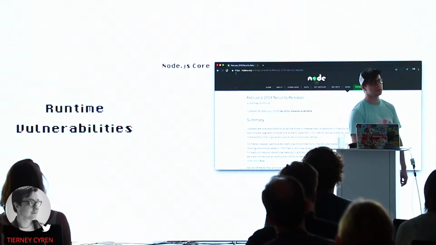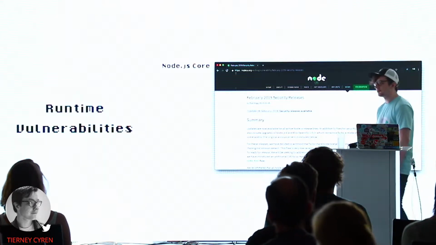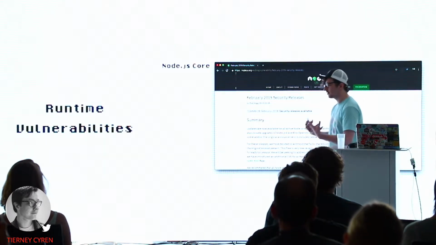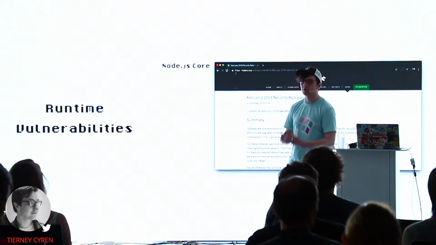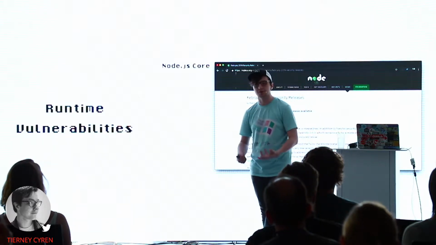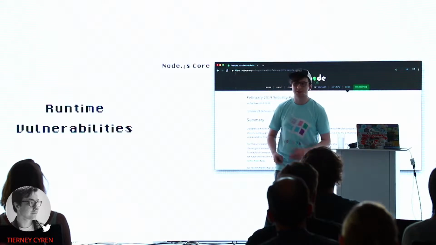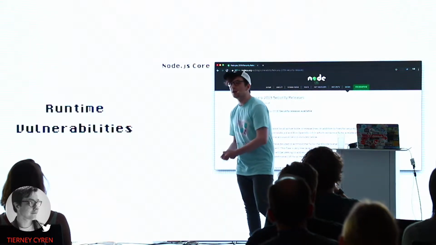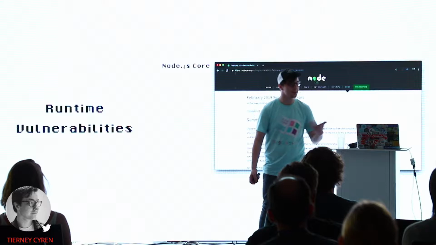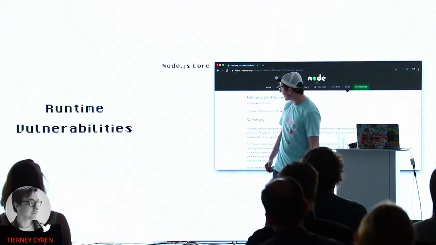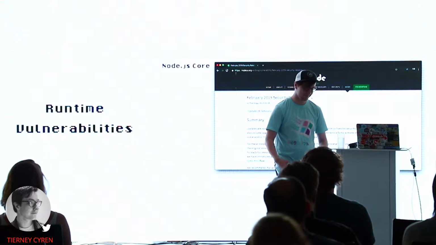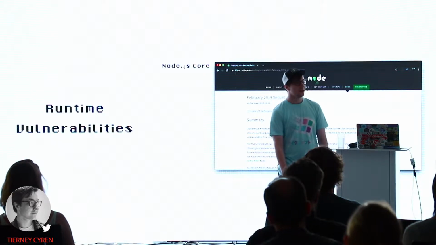Then there's runtime vulnerabilities. So these are vulnerabilities in the runtime itself. We, as a project, Node ships vulnerability updates. Often we have a disclosure policy of, I think, a week. So a week before a security update is about to go out, we will tell you, and we write a blog post. This is a blog post from February of a security patch that we were releasing.